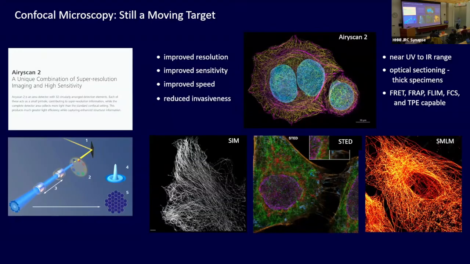So it's got improved resolution, improved sensitivity, improved speed, reduced invasiveness. The detectors can run from the UV to the IR. It can do optical sectioning that this can't do and this can't do. And this has trouble doing if there's any aberrations. It also can be applied to FRET, FRAP, FLIM, FCS, 2-photon, all these modalities on one scope. So if you're a biologist saying, do I want to get this lattice light sheet? Do I want to get this STED? Do I want to get this area scan? It's a pretty easy decision 9 times out of 10, okay? So we don't move the needle, okay?